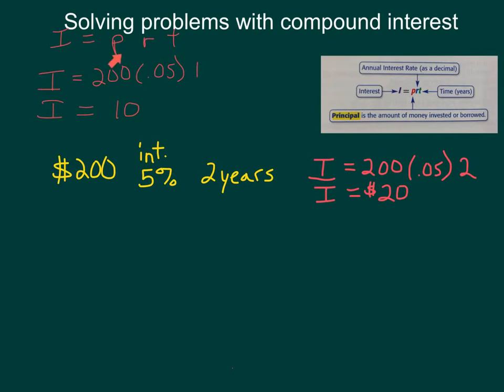Now, compound interest means I add on this interest to the original principal for the next year. So year 2, now we started with $200 and then the interest after the first year was $10. So now it's $210 for that next year. And now I'm going to pay 5%, which is 0.05, for that next year. So for 1 more year. So when I calculate the interest for the second year here, I get 10.5 or $10.50. So in the first year, there was $10 of interest. In the second year, there was $10.50 interest. So the total interest over the 2 years would be $20.50 if the interest was compounded annually.